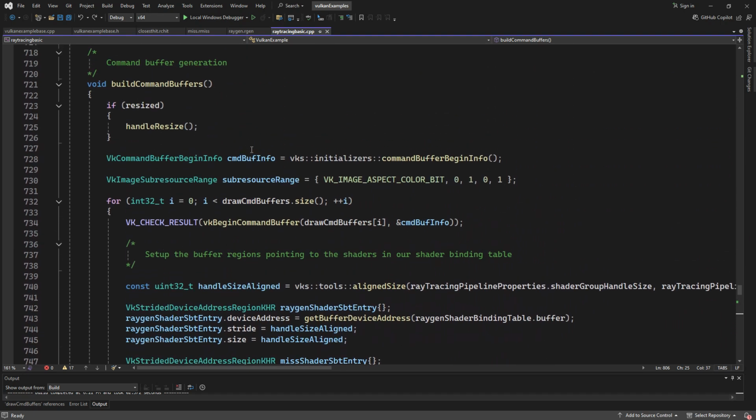Again, the command buffer is what we use to execute everything. Vulkan works in terms of command buffers, so you have to speak the command buffer language. And then we have this drawCmdBuffers variable, where for each image frame we have a specific set of instructions. We're looping over each frame, so that's what this is.